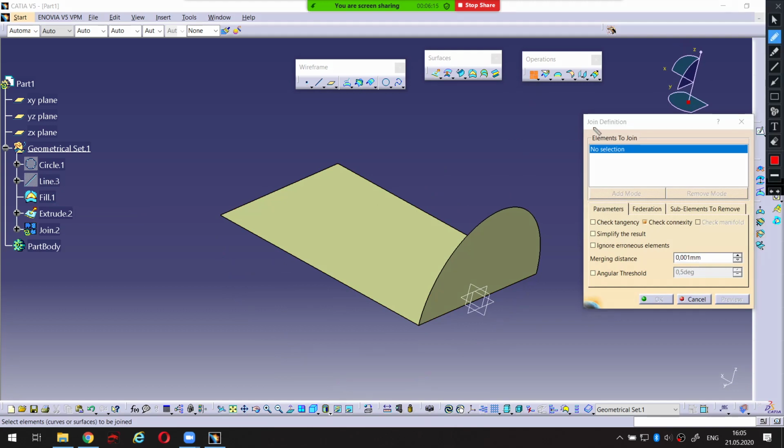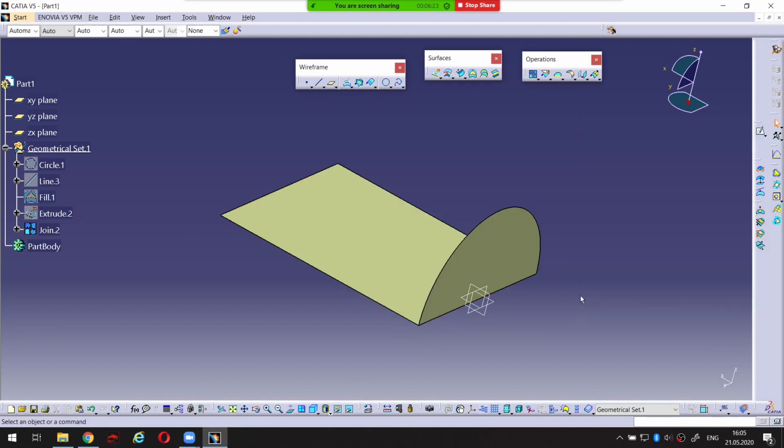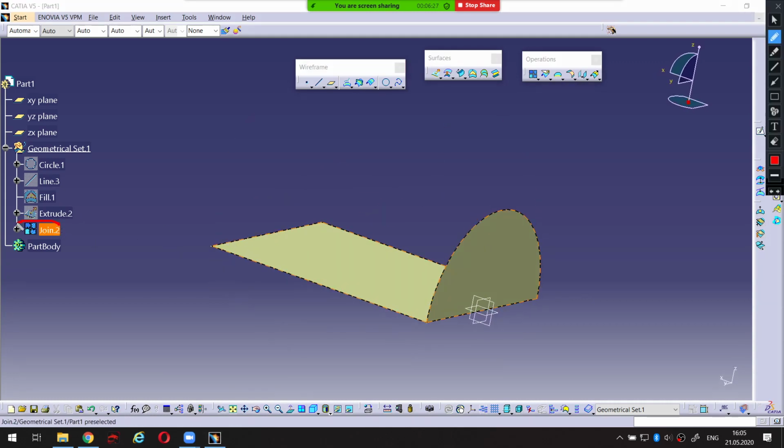Under join definition, I add the fill 3 and extrude 2. Okay, and I click on OK. As you can see here, join 2 is created and fill 1 and extrude 2 are hidden now. That means join 2 is absolutely another surface.